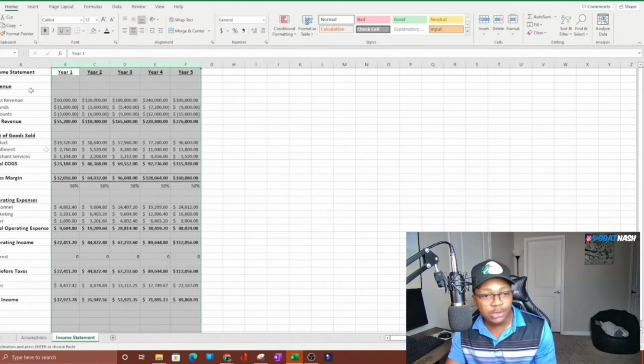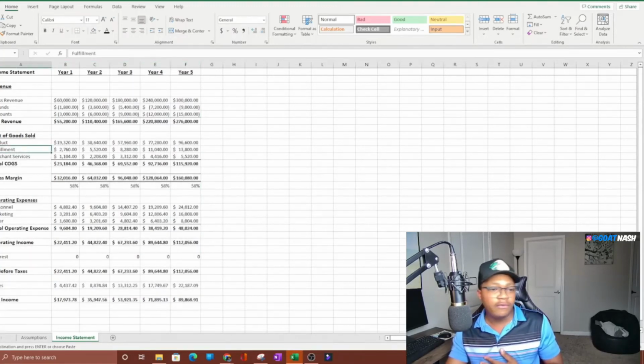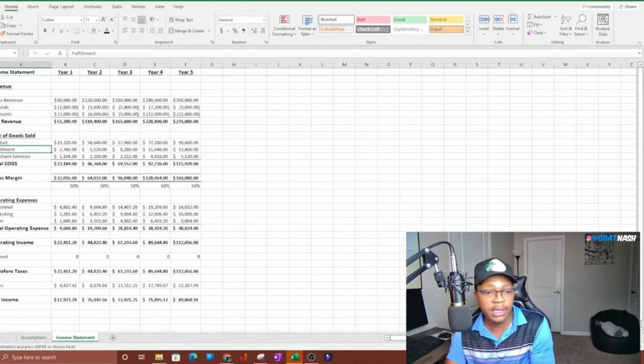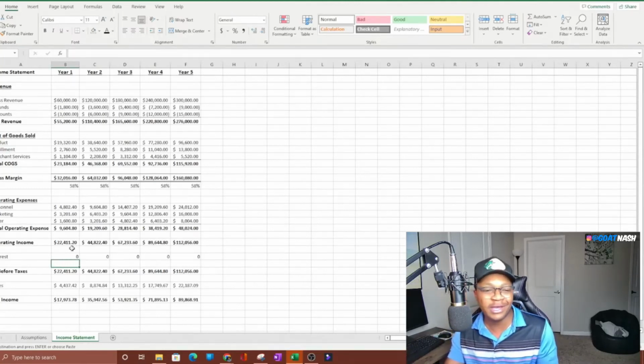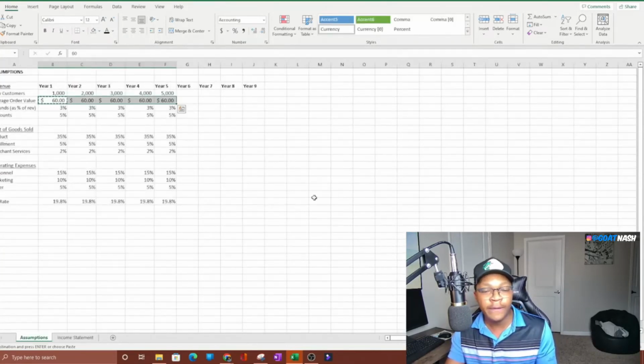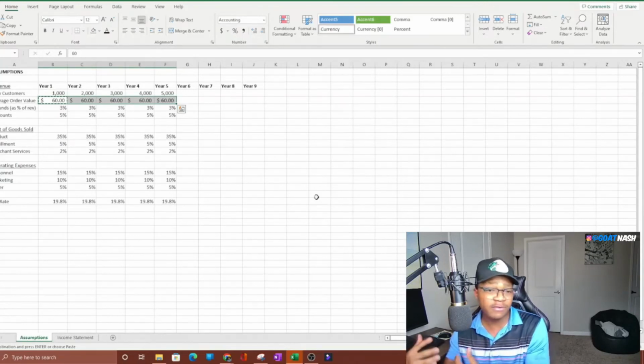You don't have to mess with this part here because it's already done for you, unless you want to add, say, new cost of goods that can affect this formula, then you can tweak this. Or if you want to add more things, like if you get a loan, a PPP loan, right, and there's interest on it. I think those are interest free. But you can add an interest percentage here. You can add it to your assumptions and just multiply. It's always going to be a percentage of the revenue, because that's the driver in everything, right?